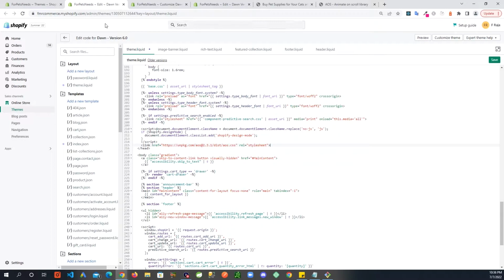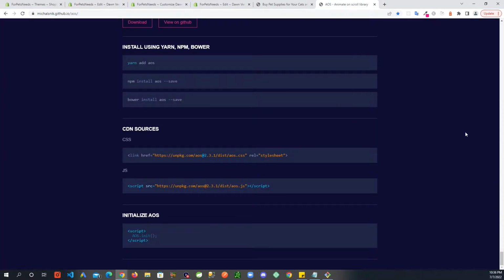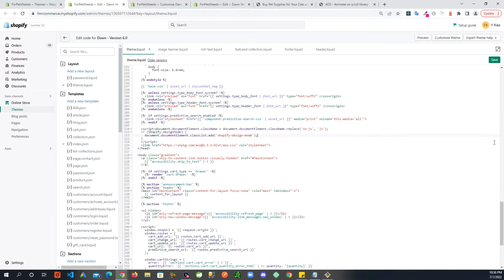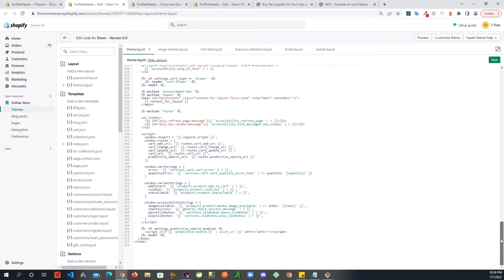And now go back to that page and then copy this script link, and we go back and now put that one all the way down. You see this HTML and then this ending body tag, right before that, hit enter and paste that link.